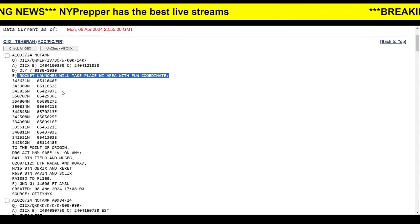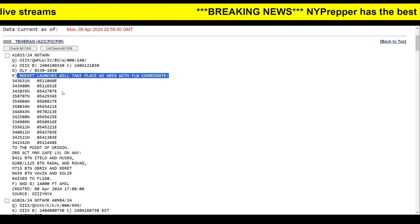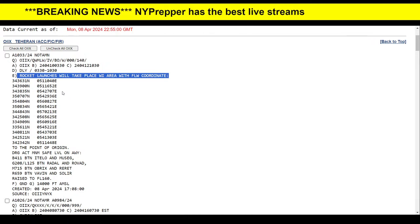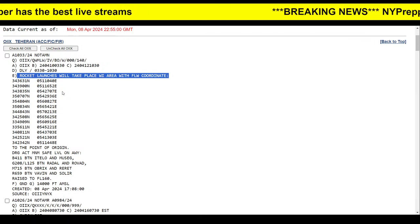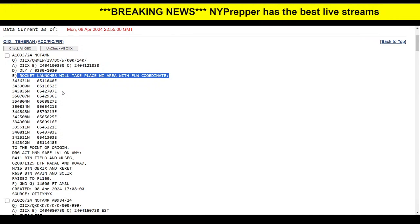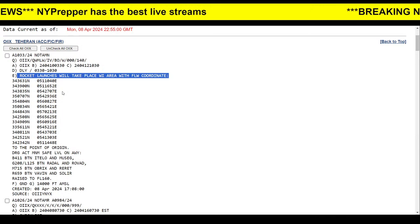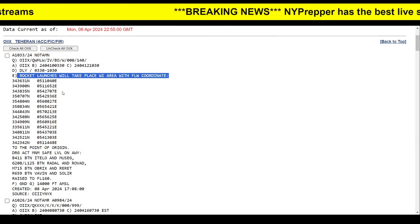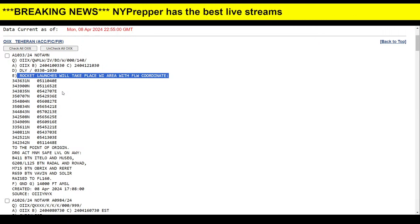Ukraine tried to destroy the nuclear power plant to expand the war. It's possible. Yeah, it's possible. Or they were probing. I don't think Ukraine was trying to destroy the power plant. That's actually a bunch of BS. First of all, you're not going to destroy a nuclear power plant with three drones. They launched three drones. You're not going to destroy a nuclear power plant with three drones. So that's a bunch of BS. If anything, they were just probing to see what the Russian defenses are like around the nuclear plant. Or it could be a Russian false flag.